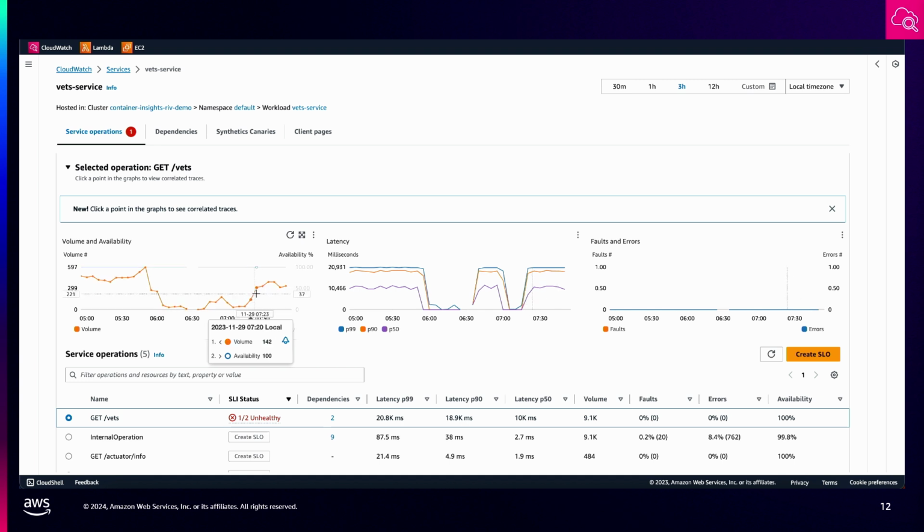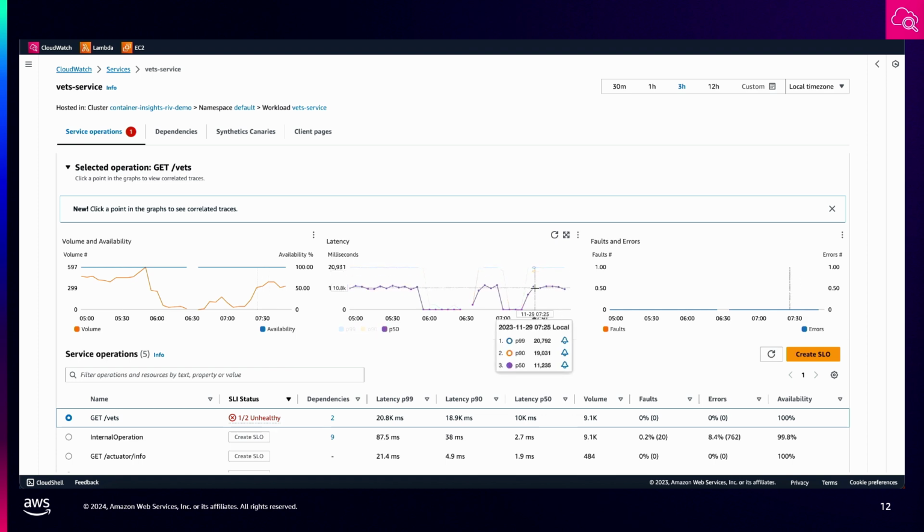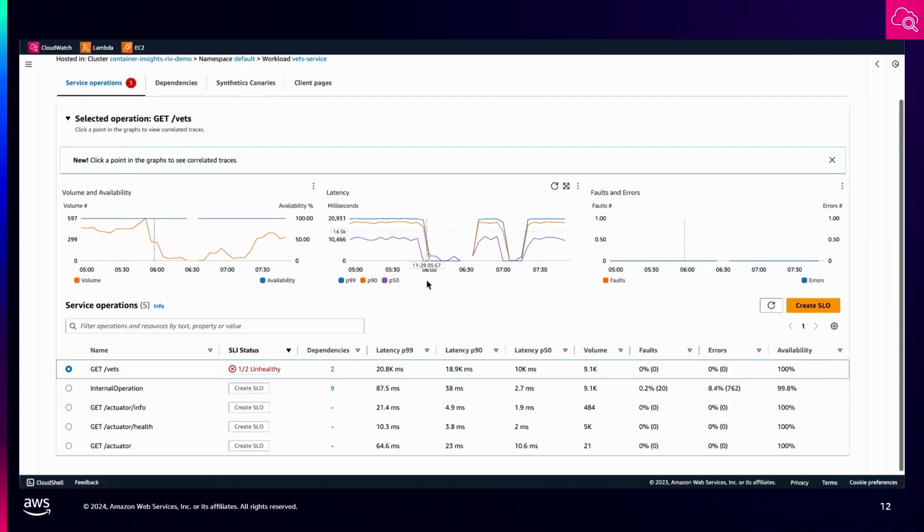And that gives me a chance to have the same kind of data across each of my services. I can look in here, I can see what the availability is, notice my availability is 100, I can see my volume going up and down, that's that orange line, that's the amount of people using my service. Okay, not a big deal. My latency is spiking on some of these things, and all those data points, if I want to, I can click on them and see what correlated information I have with that service, right?